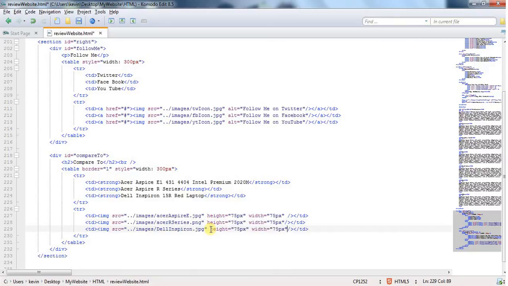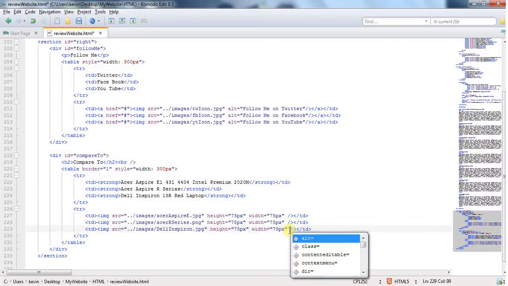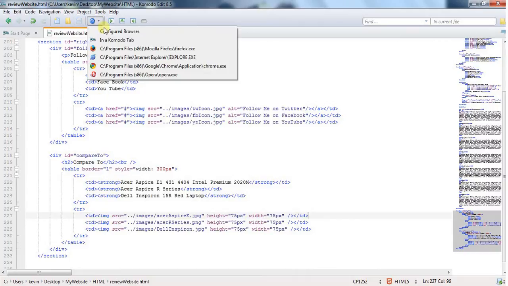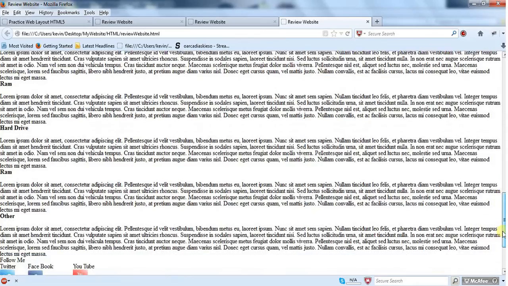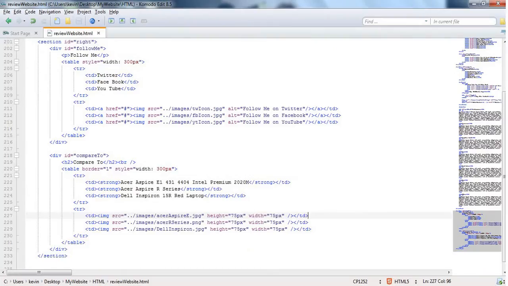Okay, so now if I were to reload this, let me give this a space here. It's telling me to put an alt tag in there because I really need one. Everything should resize. We'll see if it did. And it did. Everything resized appropriately. So now we have a table here. We're ready to get started on the next part. And that should end this div here.